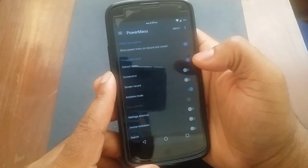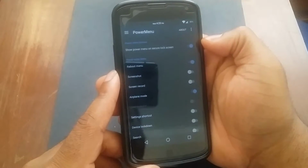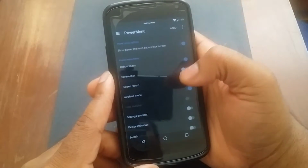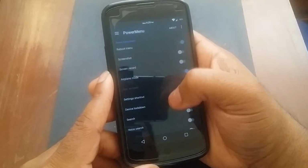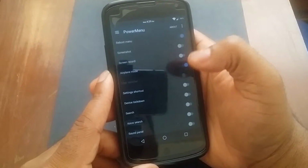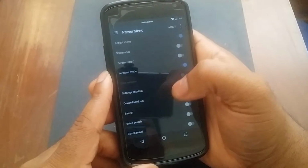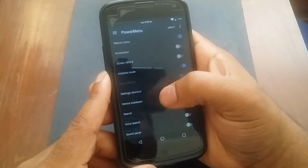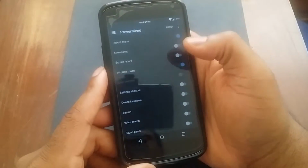You can add the screenshot icon, so you can take a screenshot just from the power menu here. You can have a screen record. Airplane mode, you can toggle that on and off. You can add shortcuts. Device lock, which is something I don't really use, so I don't know that too well. You can add a search from the power menu. You can do voice searches, and you can add the sound control options.